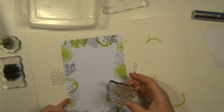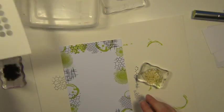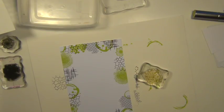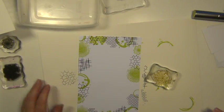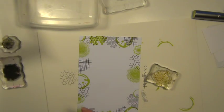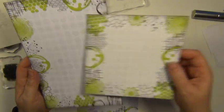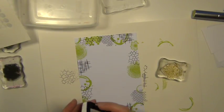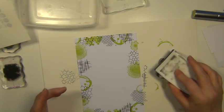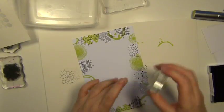So let's see. Now I actually did use, let's see, where is it? Where is the old paper? For goodness sakes, are it there? Now I can see them. I actually did stamp that ink splatter with black, but I'm thinking, since I do have, well, I actually could go with the black because I've got quite a bit of green there, so I needn't put in anything more.